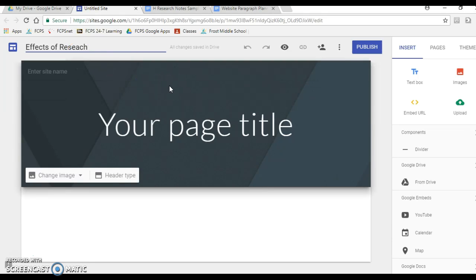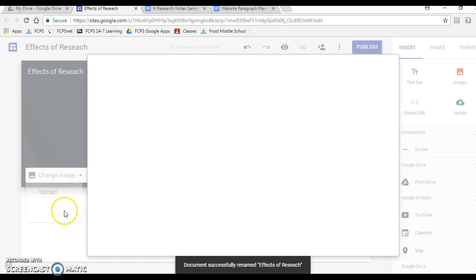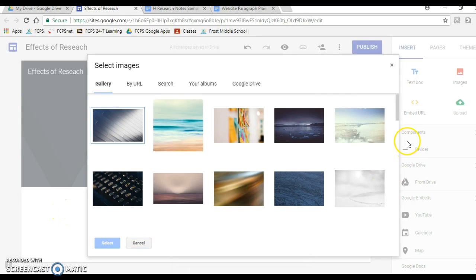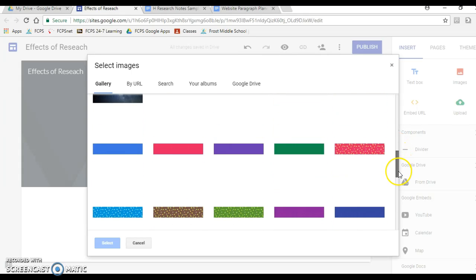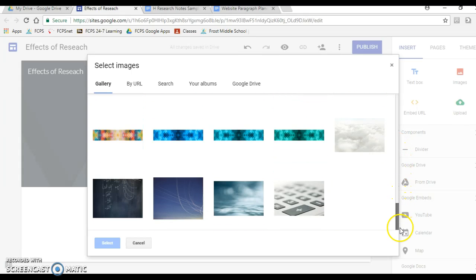So this is going to be your background right here for your websites. You need to have one consistent background for all pages. They should not change with every page. That's just weird and against publishing guidelines. But you can change your images. And they have a whole bunch for you to choose from right here. And you can go through those, scroll, and pick the one that makes your heart beat to your heart's content. All these options are for you. I'll pick this one just to get us started. So there we go.